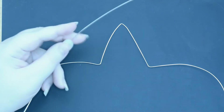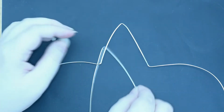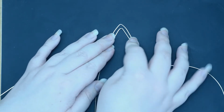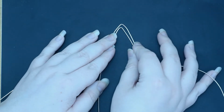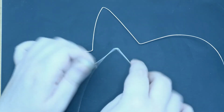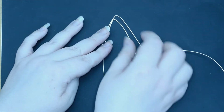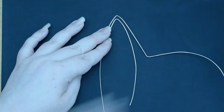Okay, and I'm kinking this again, but unlike that top layer, I want to leave a bit of room here because I want the jump ring to go through here. So it doesn't need to be as sharp as that first one. We just need it so that it'll fit. And then what we're going to do is wrap down both sides.